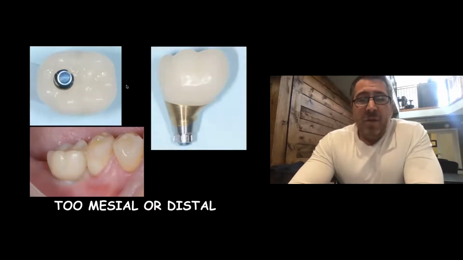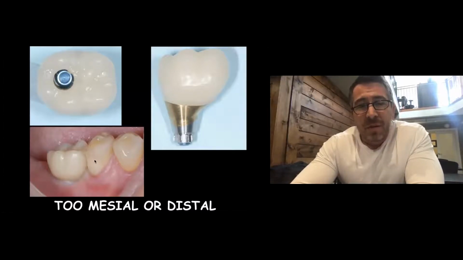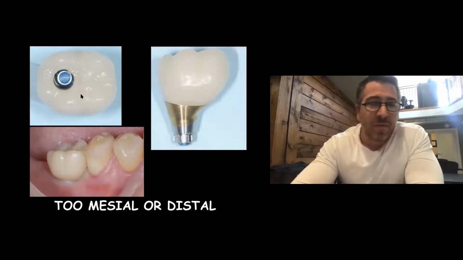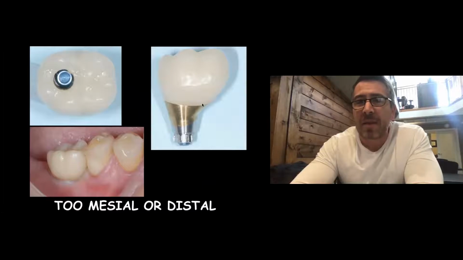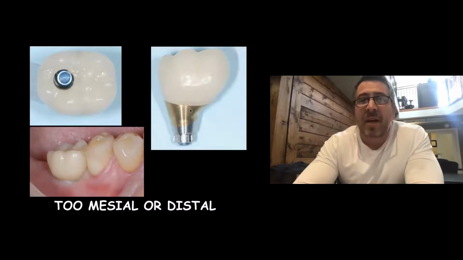If the implant is too mesial or distal, now, if it's too distal from the adjacent tooth, you end up with an off central. That access for the screw-retained restoration should be right in the center. It's a little too far to the distal, so you're going to have a poorly contoured emergence profile on the mesial of that crown. It may or may not be a hygiene issue. It really isn't an aesthetic issue, but it's just not ideal.